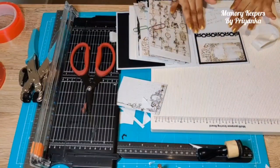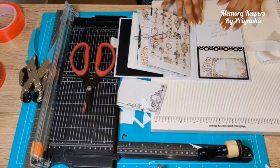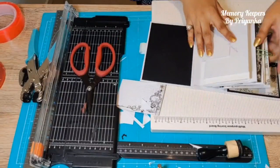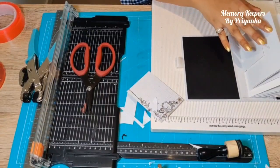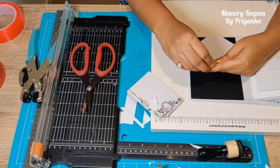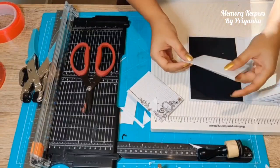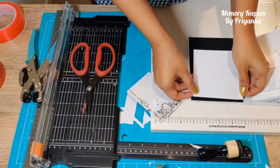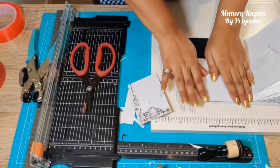So this might be dried now. Yes. Okay. We'll come to the pattern paper of this later. So for this one, let's pick one of your papers, 4.5 by 4. Remove your backing. And you have to line it up with the black cardstock upper edge and just look if you are in the center. Okay? You should be in the center. And just press it. There we go.